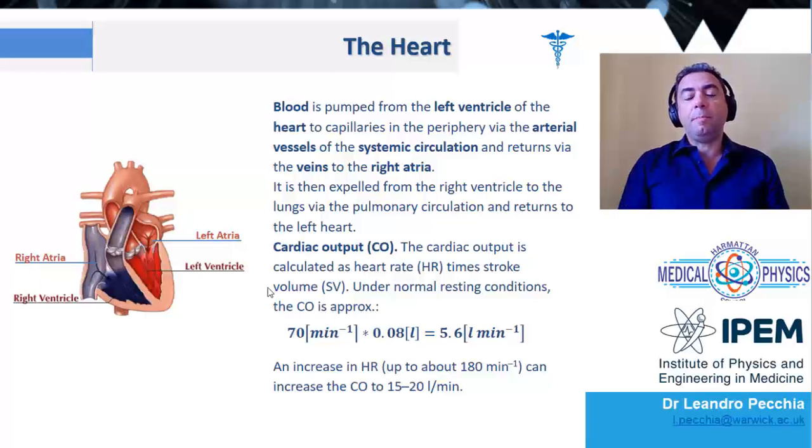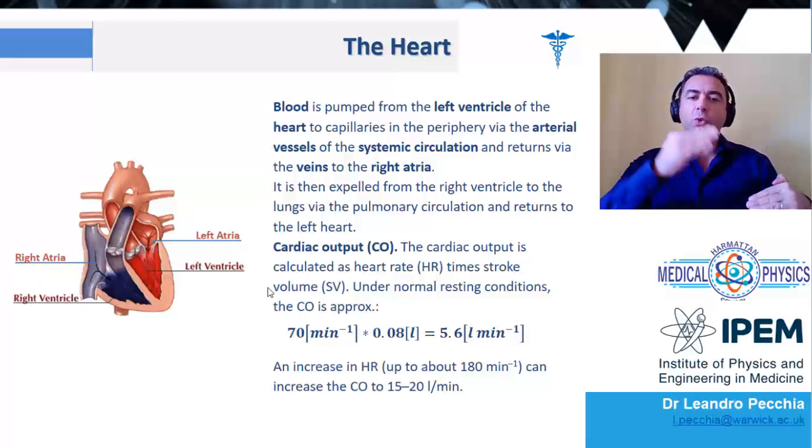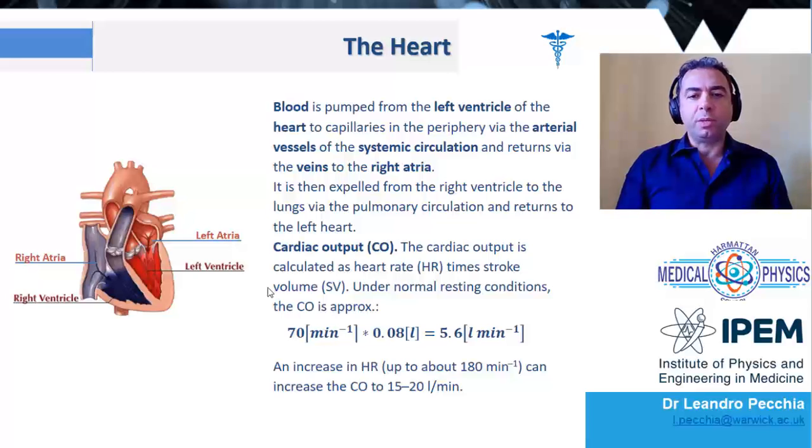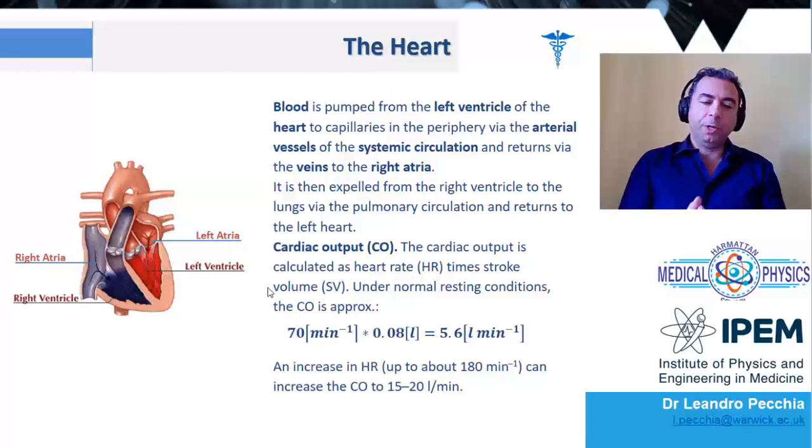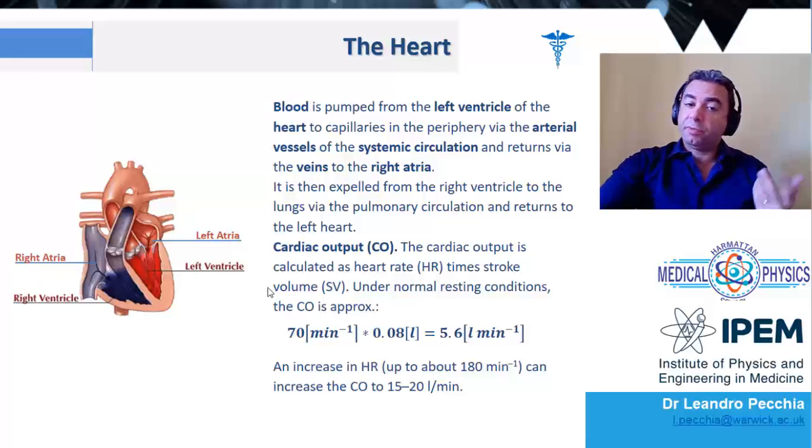And now, if this is the cardiac output over a minute when you are in resting condition with 70 beats per minute, you can understand that if I move from 70 beats to something like 140 beats, then the cardiac output can be doubled. That's the way in which the heart reacts if I start running, and there is a need for more blood towards the systemic circulation. So I increase the heartbeat. Because of that, I can double or even more my cardiac output, for brief periods obviously.